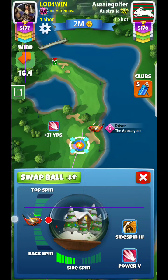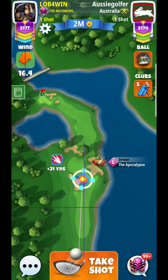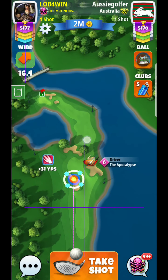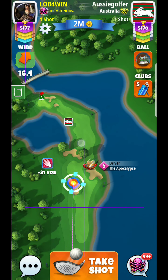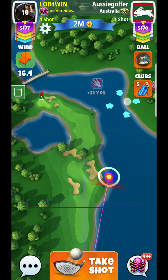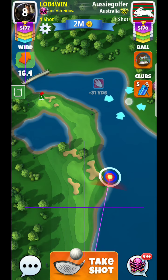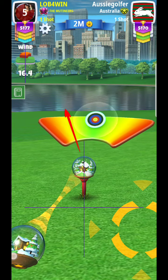Now look at this one. This wind is going to change significantly, and it's only 16.4 now. So this is going to mean that it's not going to land as long, and it's going to land back here. It's also going to hook less, so you almost have to aim more right in this situation. Once I have that aim down, I'm just going to reference aim it, and I'm going to push it a little bit more to the right this time, because it's probably going to curl more than the last one did.